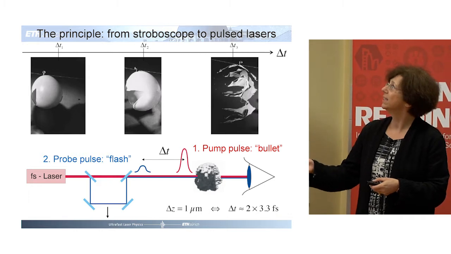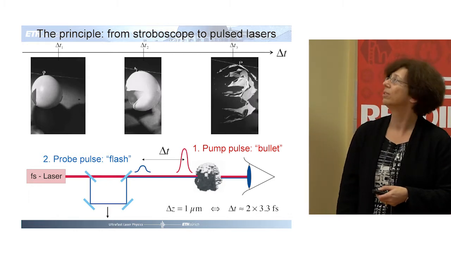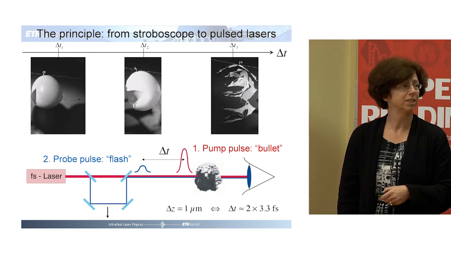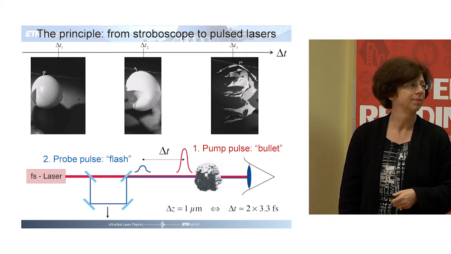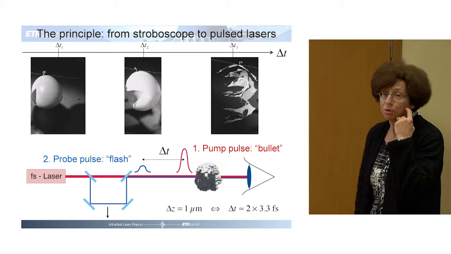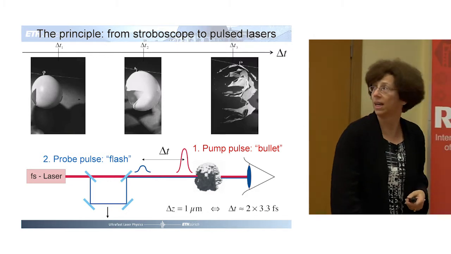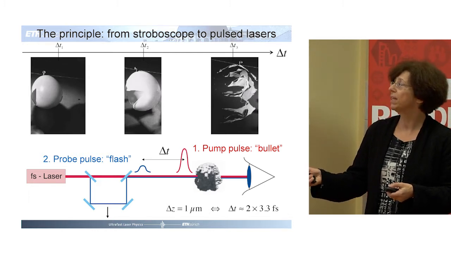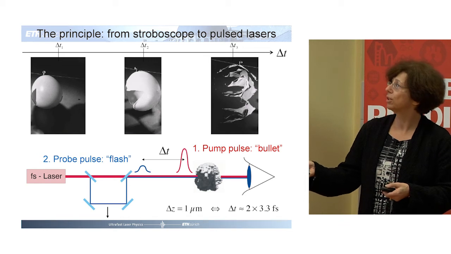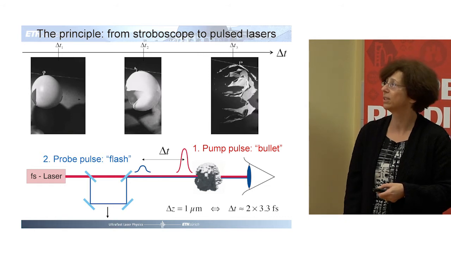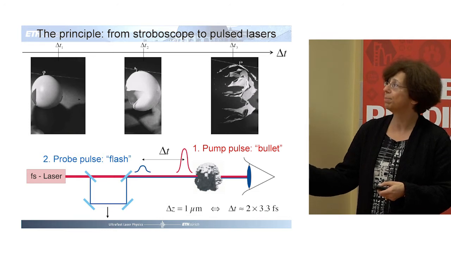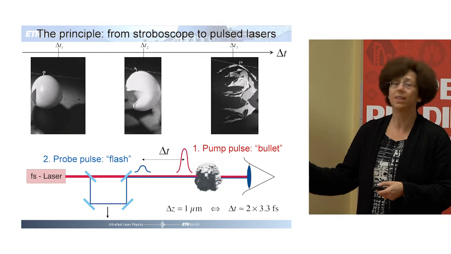So when you want to extend this into the molecular resolution, and you want to get a much better time resolution, you then have to go away from these flashlights and go to the lasers. And so in the 70s, we learned how to produce femtosecond laser pulses. And when you have a femtosecond laser pulse, you can just take some beam splitter and a mechanical delay line so that the stronger pulse is then starting the ultrafast process, like that would be the bullet here. And the weaker pulse gets delayed by the time of flight and is looking at this one. So this is the flash.